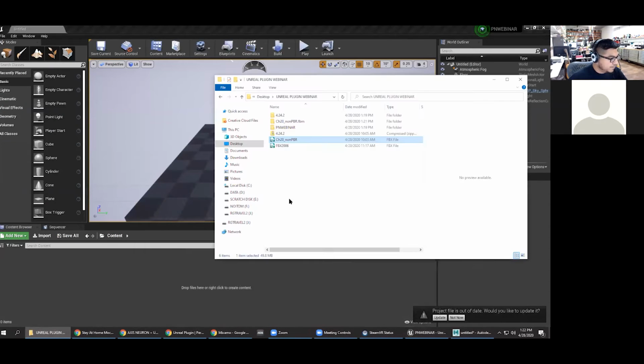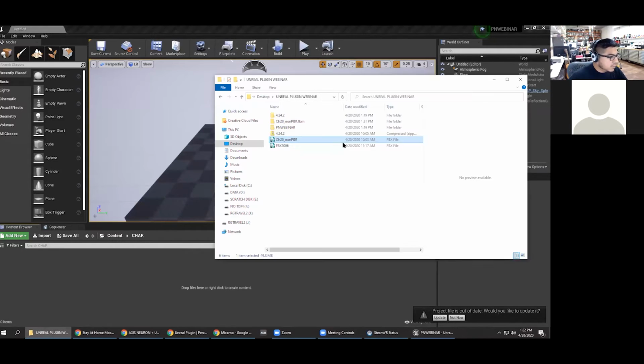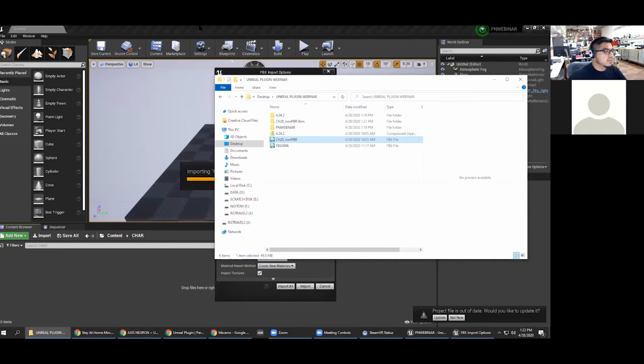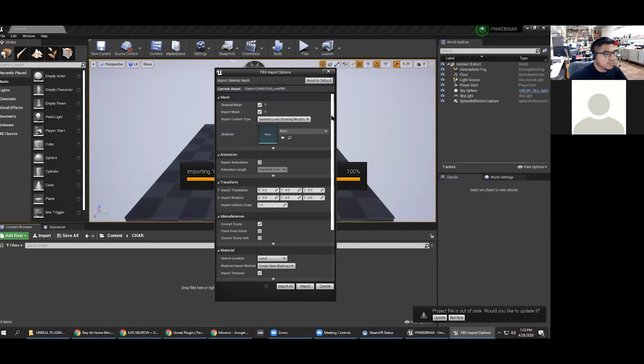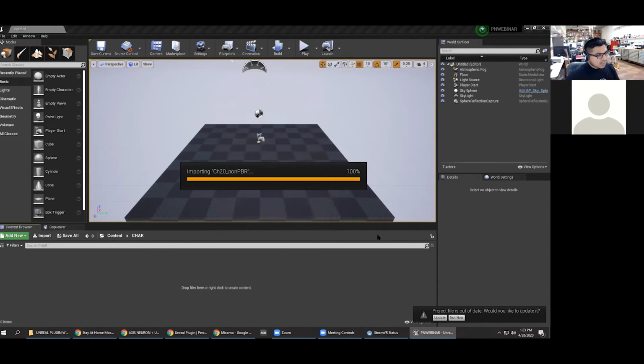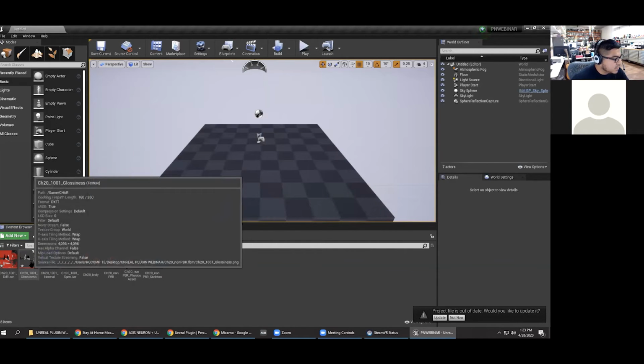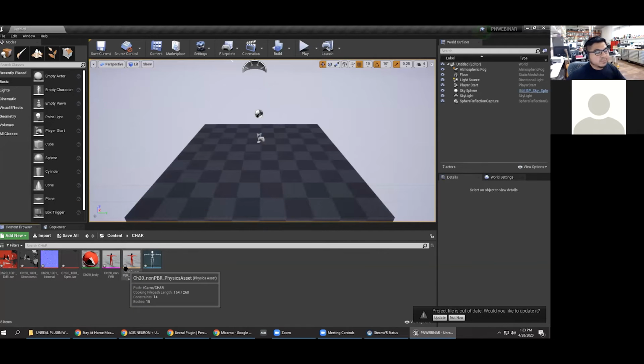Go back into Unreal here, and I'm going to import this character into the editor. But before I do, just a little bit of housekeeping. Create a folder, name it however you need to. Click and drag. It's quite simple. You want to import the skeletal mesh, which is very important for this process. Import all. There is a little bit of an error that comes up in this import, but that's due to the Mixamo specialized character sets that it includes. So we'll wait a few seconds for that to import. Let's close that window. All right, so this is what we have right here in front of us. We have a couple of textures, we have the material, and these last three are the most important things we want to look at.